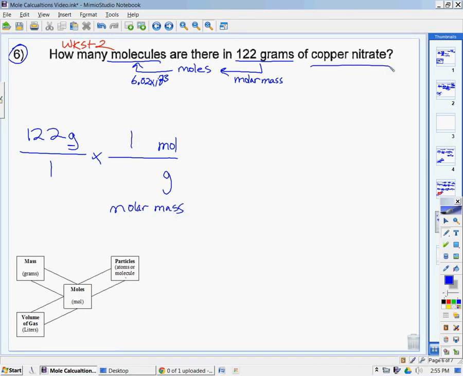Well, 1 mole of copper nitrate: we've got to look up copper on the periodic table, and you've got to know nitrate. It has an -ATE ending, so it's on a polyatomic ions list. And then we need to know the charges. Nitrate's charge is -1. Copper, you're actually missing the Roman numeral that you need. The Roman numerals for copper could be 1 or 2. The most common one's 2. So if copper is 2+, then it's going to be Cu(NO3)2. If you use a different Roman numeral, if you use copper 1, you'll get a different molar mass and you'll get a different answer, but I wouldn't mark you wrong on the test if I didn't give you the Roman numeral you needed.